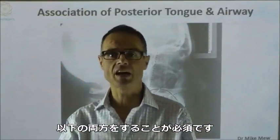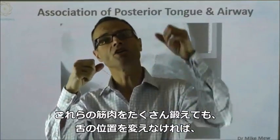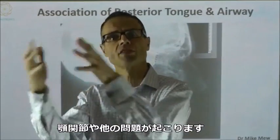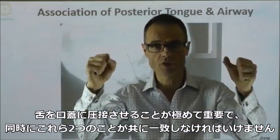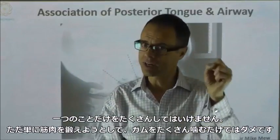We can't just have the building up of the muscles, because if you build those muscles up greatly and you don't change your tongue position, you can end up getting more jaw joint problems and other things. It's vitally important to get your tongue up on the roof of your mouth at the same time. These two things must go in unison together. Don't do one greatly without the other.